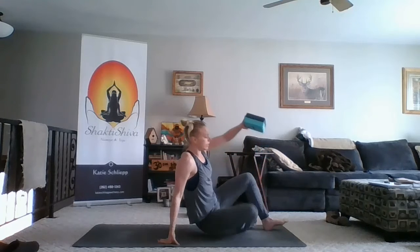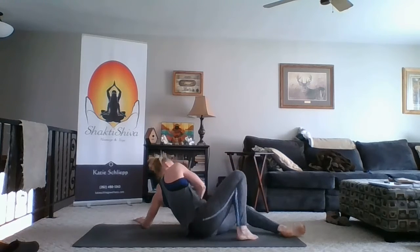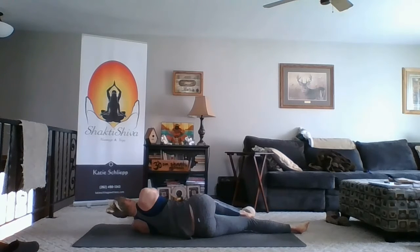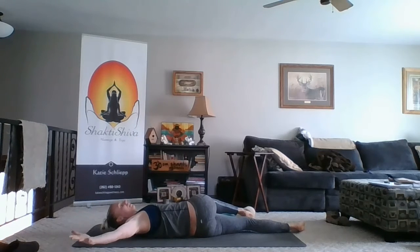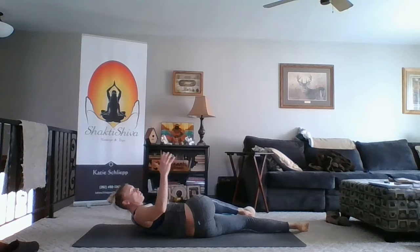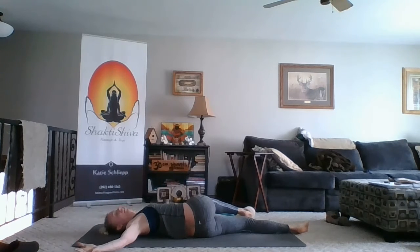And so just to quickly go over this, I'll do this on the other side to show you how to shimmy into the twist if you can't open up fully. So the top knee is going to rest on the block. I'm going to start with my palms together. And now as I open up, I get stuck here, right? So what I can do is lift my bottom shoulder up, twist a little bit more, and then lower back down. All right, and then my shoulder is actually able to come to the ground now.